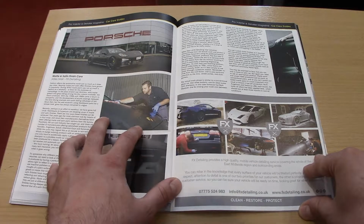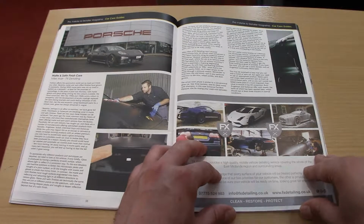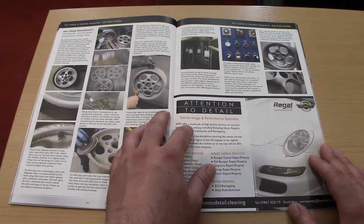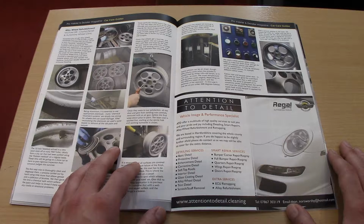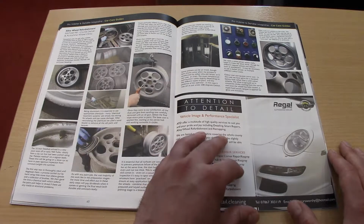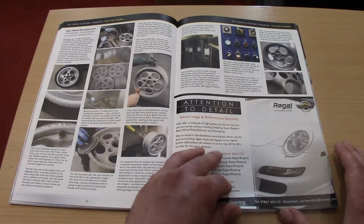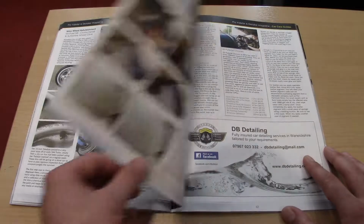We've got the satin and matte finish with FX Detailing, Miles Marr, and it's basically how to look after cars which are kind of matte or satin finished, wrapped or painted. Here's Alloy Wheel Refurb. This is from Michael Hill, Crystal Detail, another Swissvax authorised, who works with Auto Shine Wheel Clinic, and it's how to do a wheel properly. These are obviously sort of the Porsche wheels.